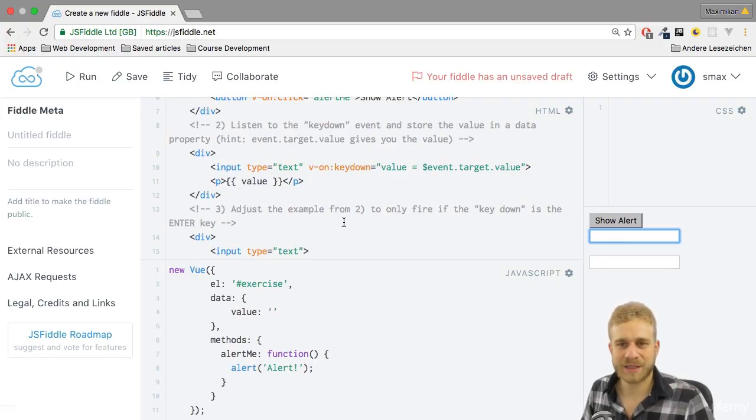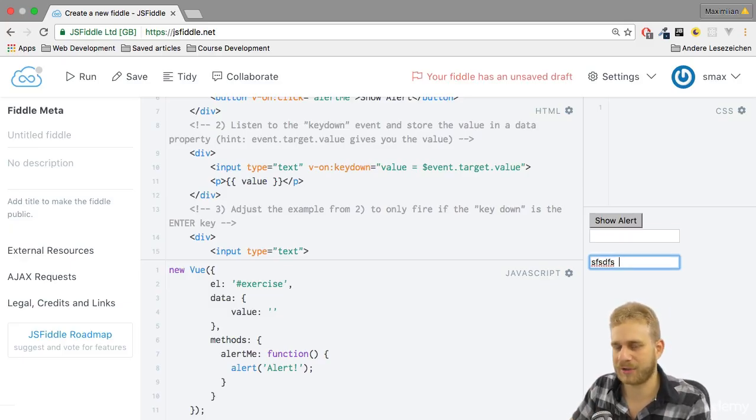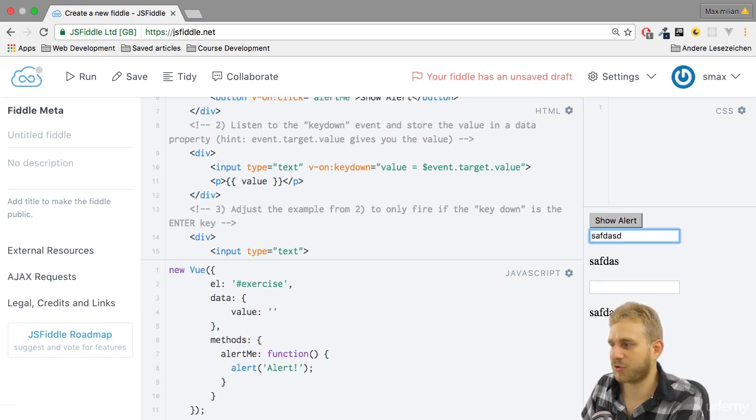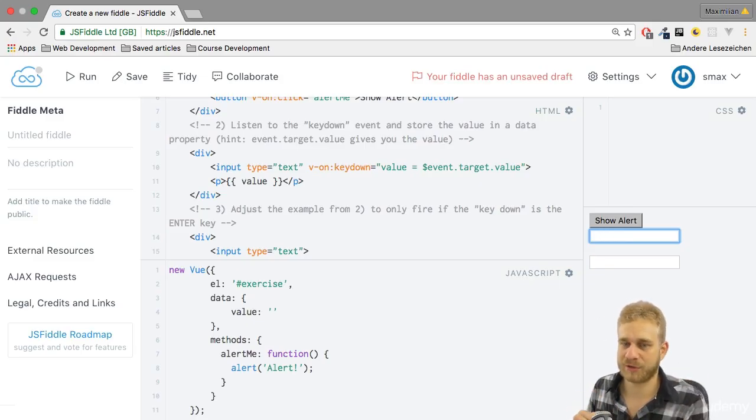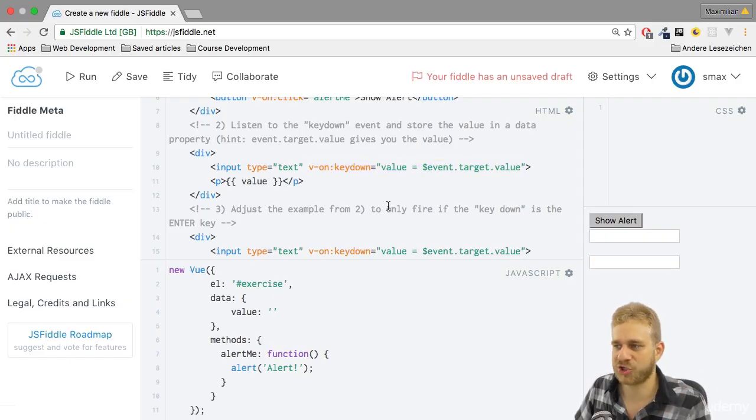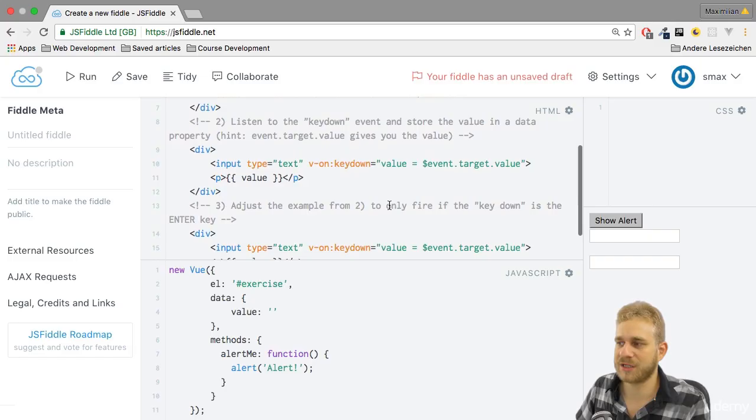In the third exercise, I want to take the second one and adjust it to only fire if the key we press is enter. So I still want to be able to enter something here. I'm not restricting this to enter, but I only want to update the value, which will then be output via string interpolation, whenever we hit the enter key, so that we don't update it upon every keystroke. We listen for every keystroke, but we then decide should we do something or shouldn't we do something. So in order to do this, I will generally copy the same code as up here, as we want the same functionality, but of course that won't restrict it to the enter key.